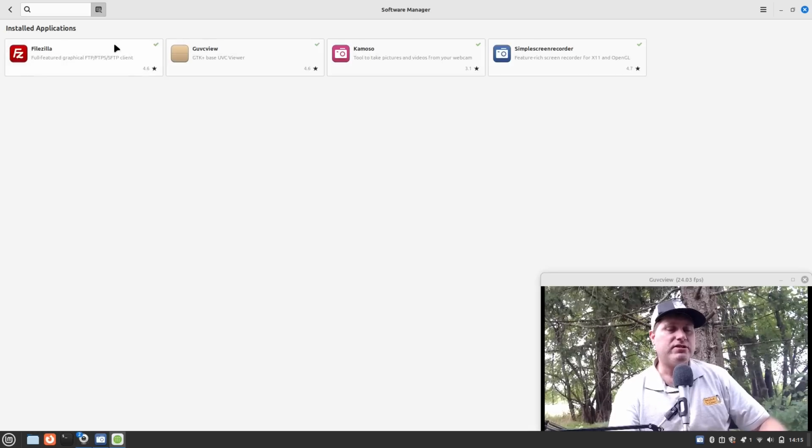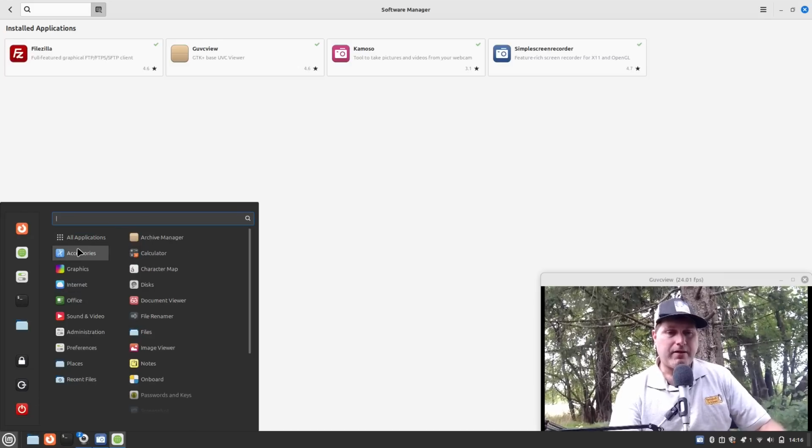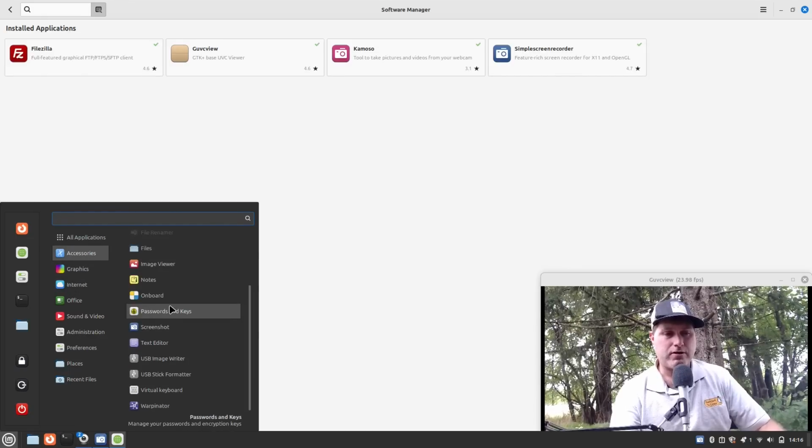Now, it's only going to show applications that are not default to the system itself. So we do have LibreOffice, we do have Thunderbird, we do have a number of other applications in here that are not showing up in this list because they were not installed extra. Some of those, here on Linux Mint, this is not the same for every distribution, you can right-click and uninstall.